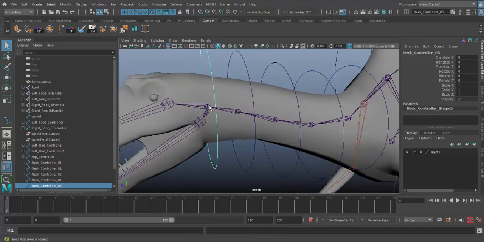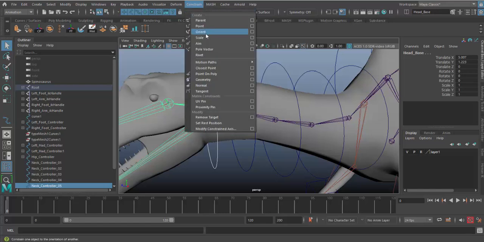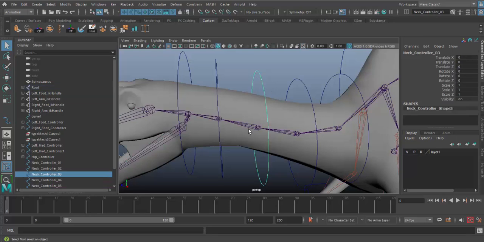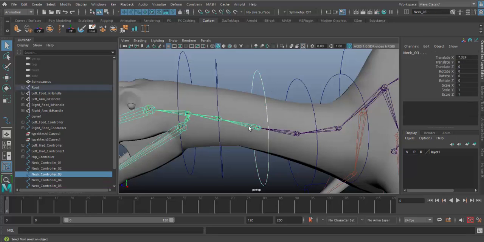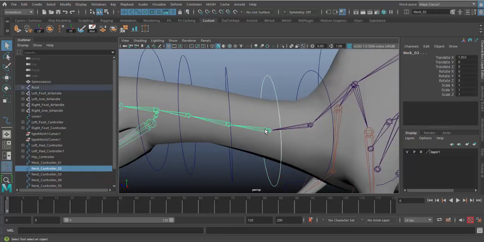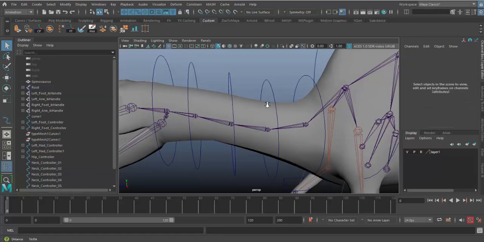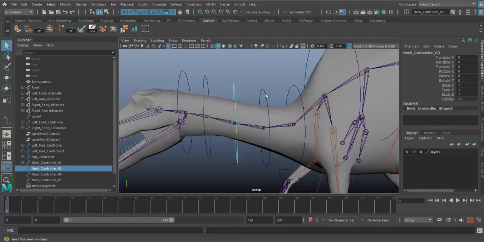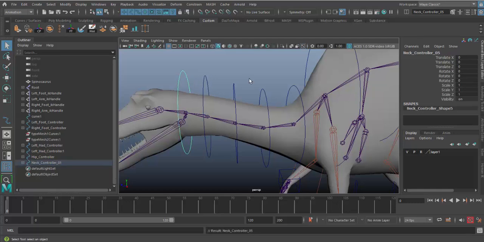Let's connect. I am pressing G on my keyboard, and all of them will be a child of each other until the very top one.